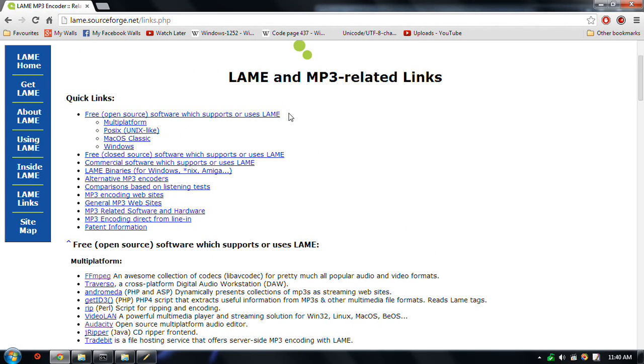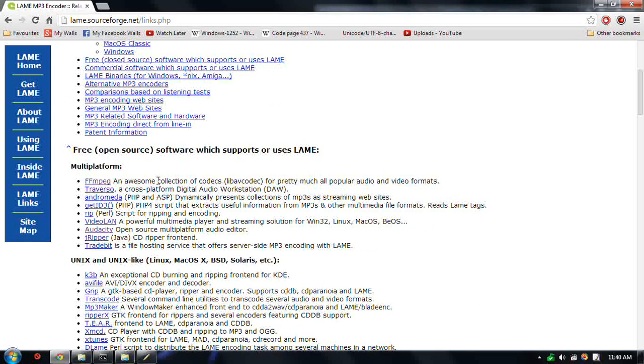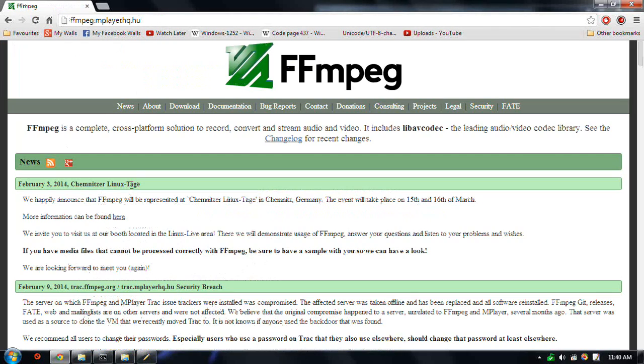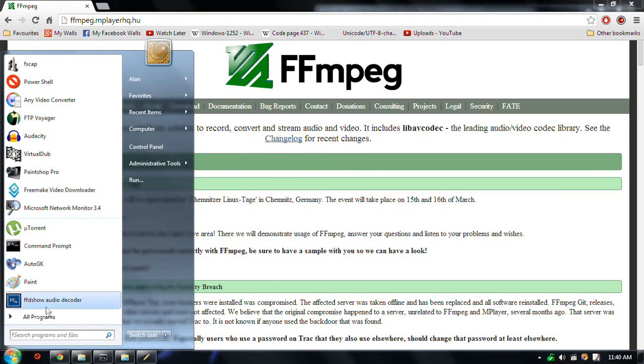Open source software that supports or uses free closed source that supports encoding. I think you want this FFmpeg, okay? Now you would notice, for instance, where it is.